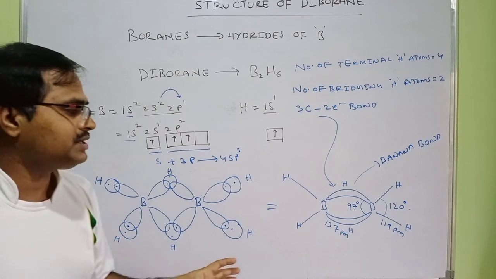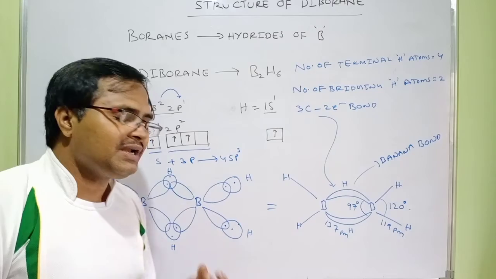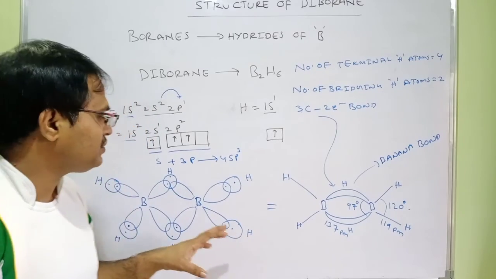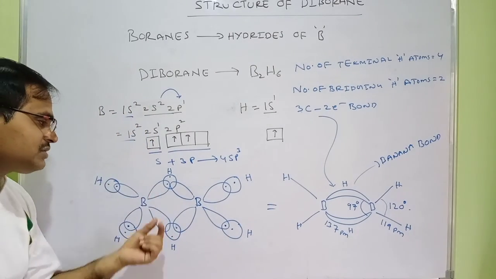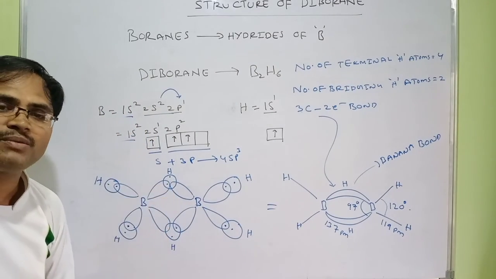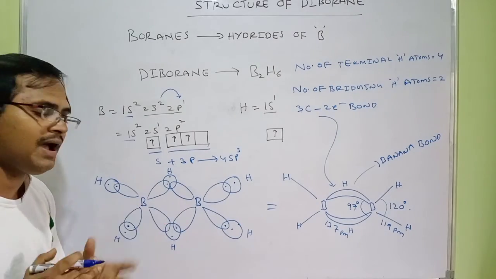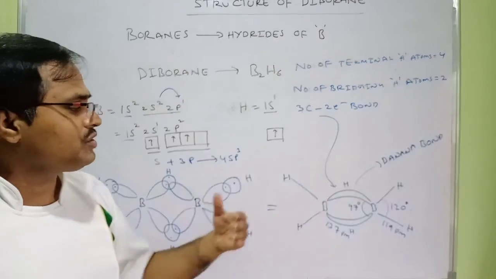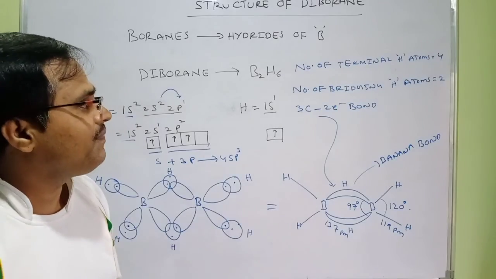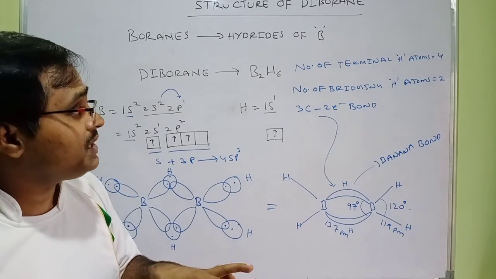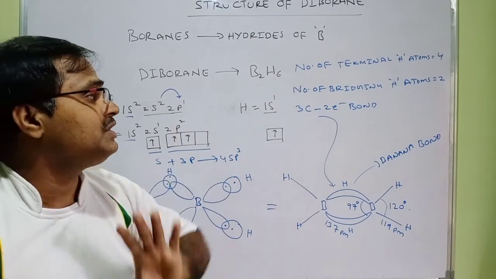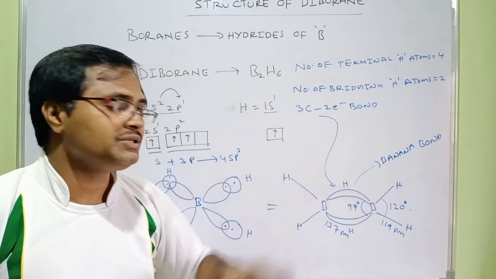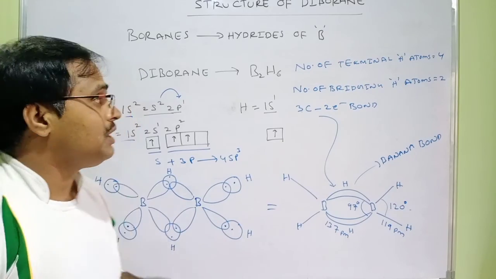It is a very important concept, so you can also get marks easily. Nothing more is there. Just understand the electron configuration, how the bridging bonds are made between boron and hydrogen. You should also remember the bond angles and bond lengths, and you should note that three centers are managed by the 2 electrons along the bridge. Got it? So I hope you understood.